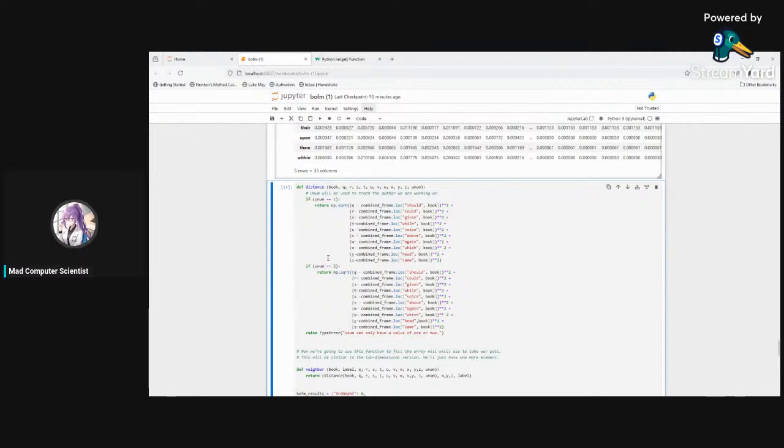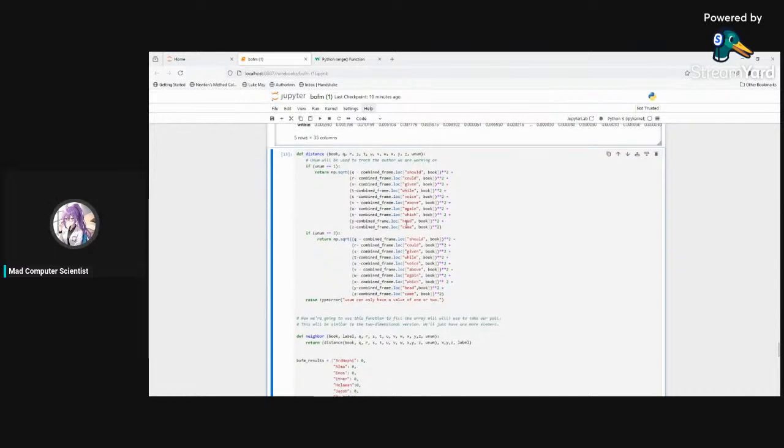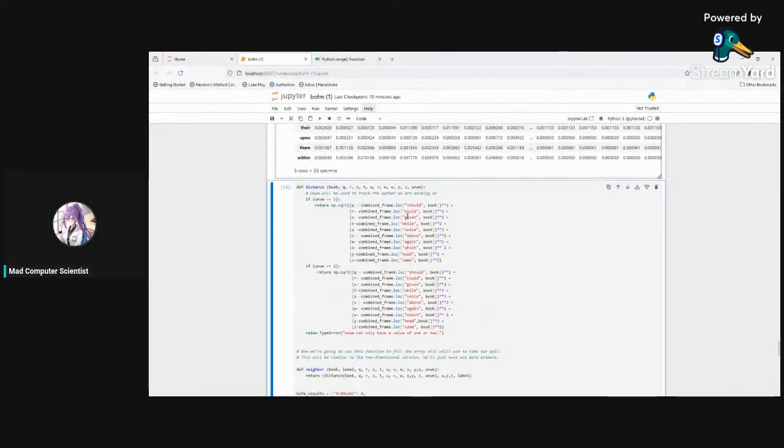And then we're going to do essentially what we did before, but we're going to modify it a little. How did I modify it? Well, I modified it so we can use the book we're sending to it, which are books in the Book of Mormon. Then we use the pandas library to look for the word in that particular column of the data frame. And then we go through and do the distance algorithm. And I'm looking, did I do this right? Oh, yes, I did. Okay, good.